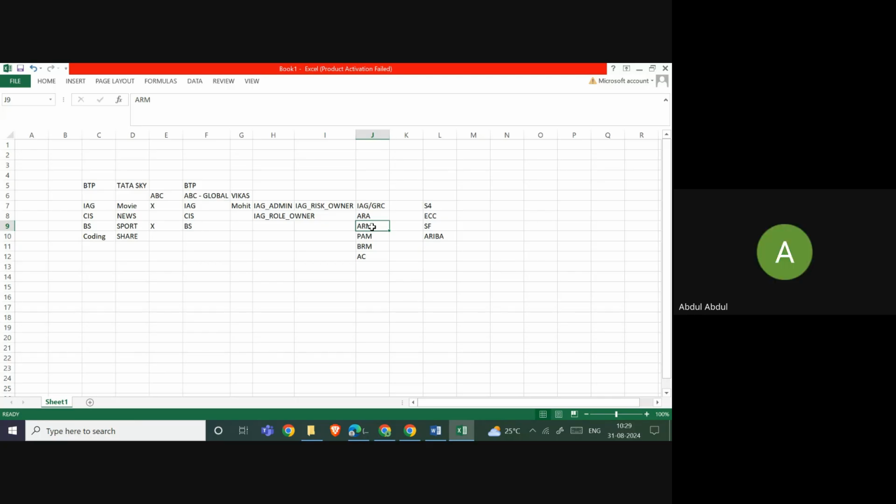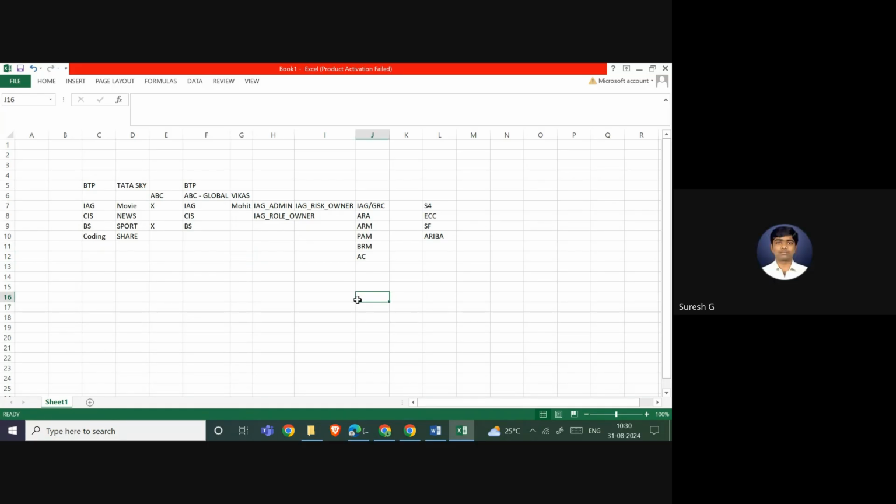In that scenario, you have to create all the users in BTP and then assign an ARM role, for example. All the users will get created, and ARM-related access you can give, and then they will be able to raise the request by themselves for any selected system. So first create the user in BTP, then assign the role for the activity they have to do, for example ARM or BRM, depending on that. Perfect. Yeah, clear. Thanks.